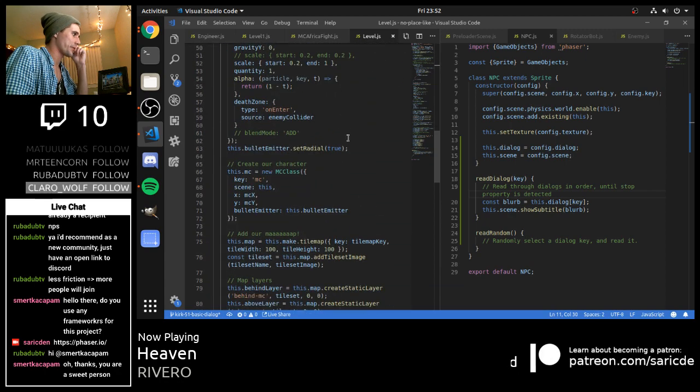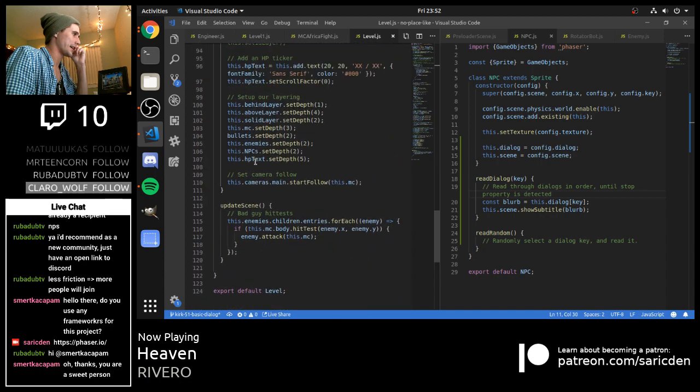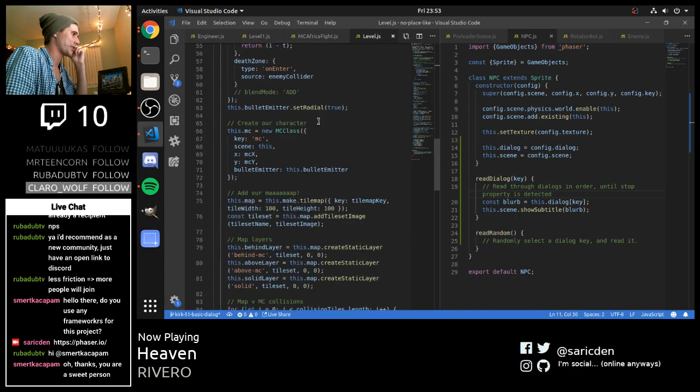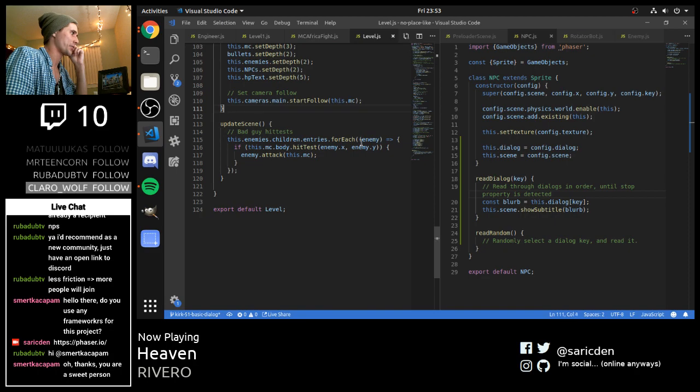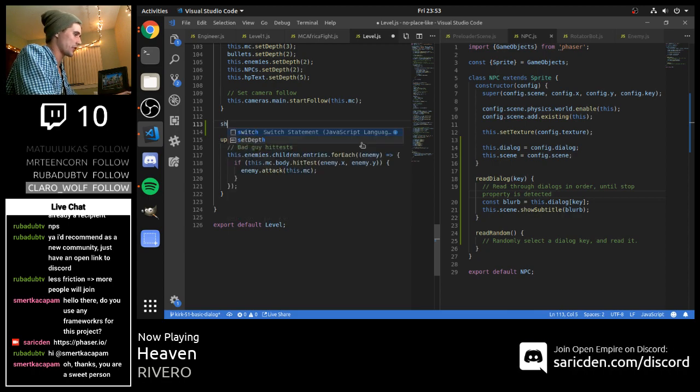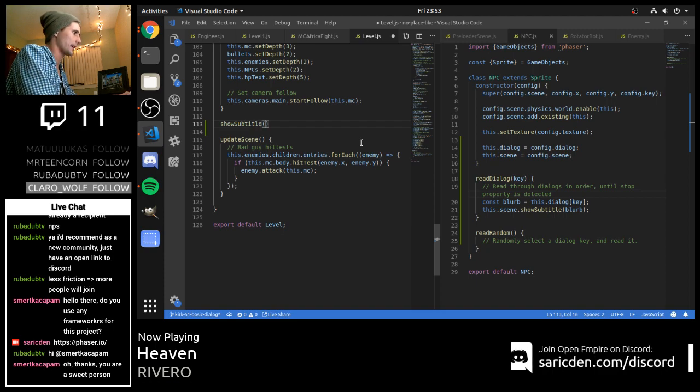So we need a new function in this class. Right here we've got the init scene function, which is the main big one, which builds our scene and creates everything for us. It's effectively the create function of our generic level. But this one we're going to call show subtitle, blurb.